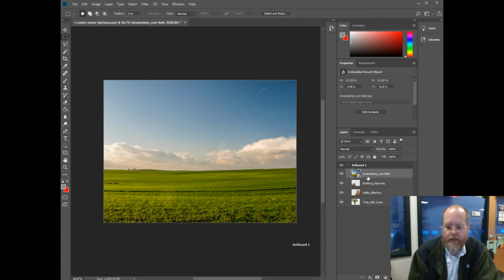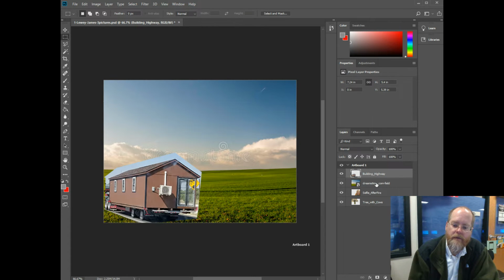Now over here in my layers, just like a hamburger, just like a layer cake, I've got parts that sit on top of the other. So I can bring things on top. I'm going to start with the building. So here's my building. I can still clean up my building some. Let me do that real quick. And I'm going to come up here. Now, here's a wand. I'm going to use a magic wand.